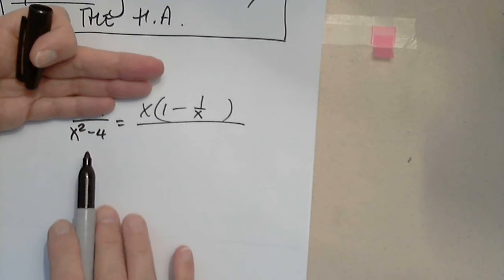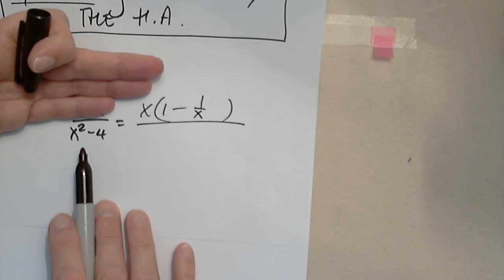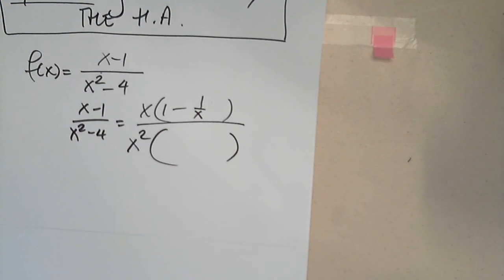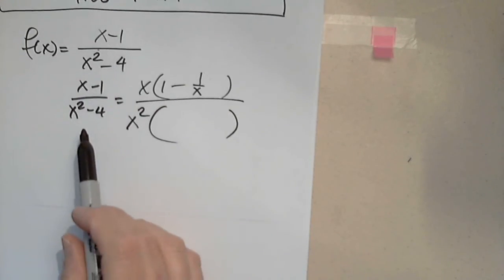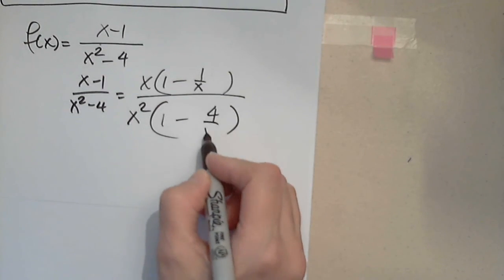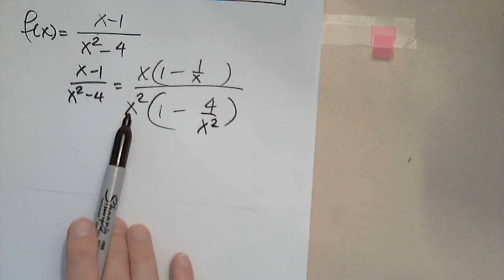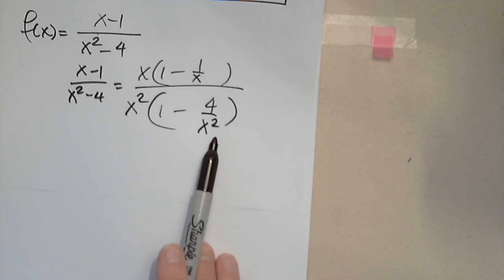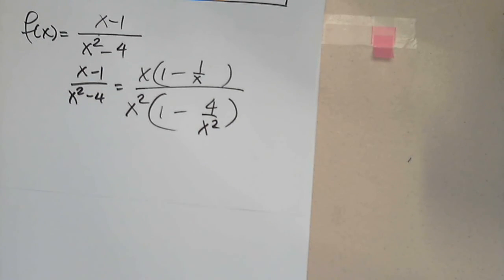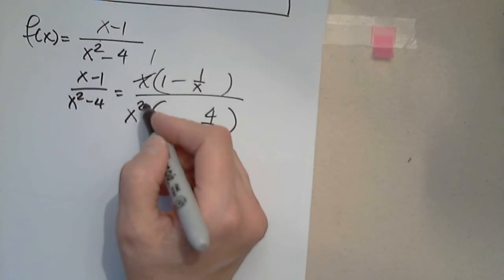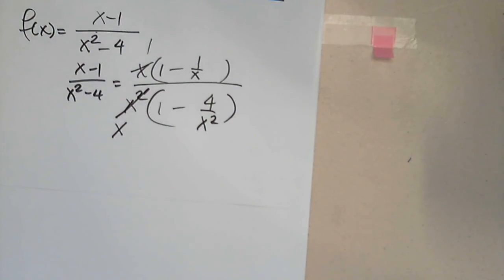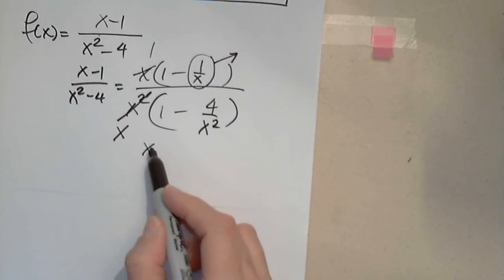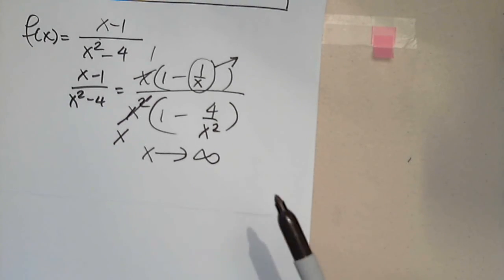Forget about the numerator. Now please tell me what degree we have in the denominator. 2. Yes, in this case, I have to factor out x squared. Like before, I have 1 minus 4 over x squared. How come? Let's check. x squared times 1, x squared over 1 times 4 over x squared is 4. I will simplify by 1 over x, not more, at this point. As we analyzed 5 minutes ago, where does this go when x approaches infinity or negative infinity?